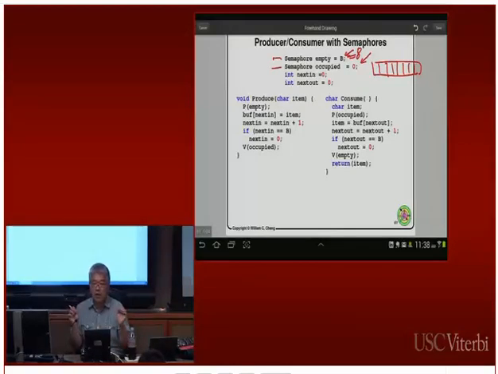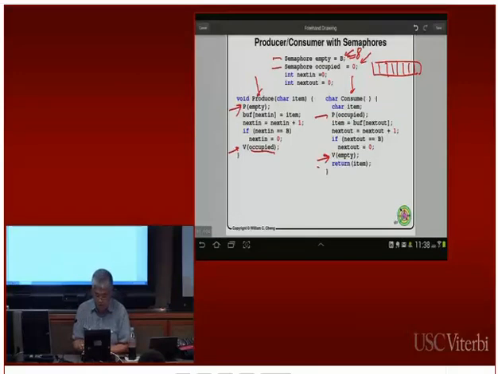But we're only going to use 2 threads. One is the producer's thread, and the other is the consumer thread. This is the producer's thread, this is the consumer thread. Inside this code, we're going to call P on one semaphore and V on a different semaphore. This is the normal usage of the semaphore, where the thread does the P and the V on different semaphores. The consumer is also going to do P and V on different semaphores.